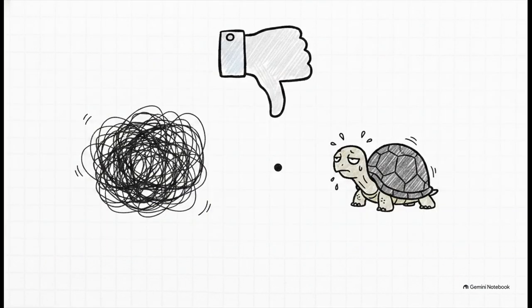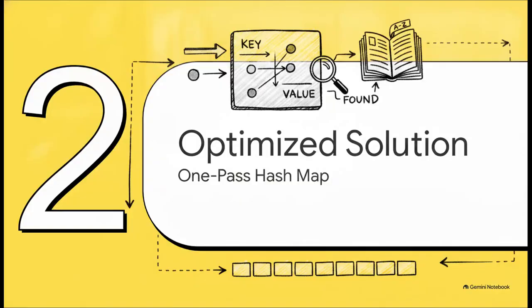The huge trade-off here, though, is time complexity. Checking every single pair gives us big O of n squared. Think about it. If your array has 10,000 elements, that is 100 million operations. I mean, sure, it works, and space complexity is just O of 1, but in a real interview, it's way, way too slow.